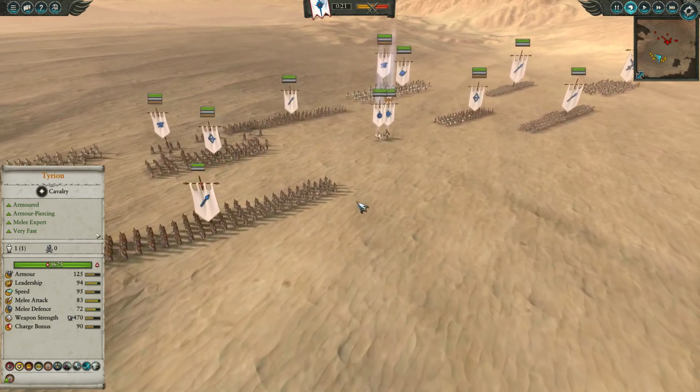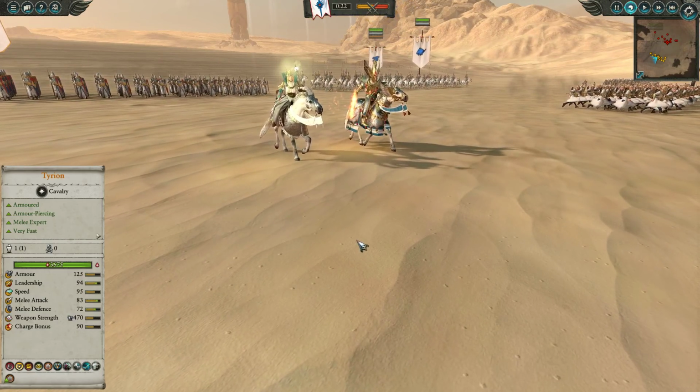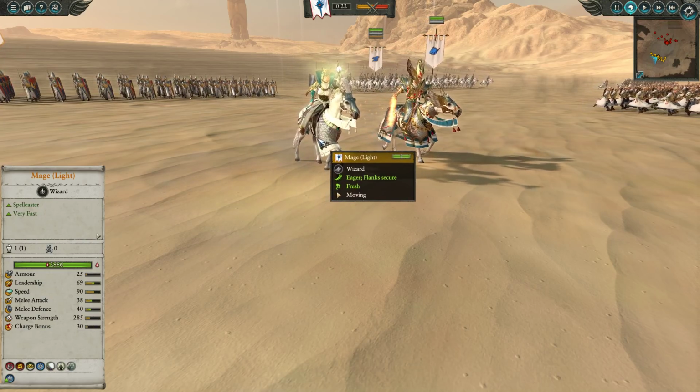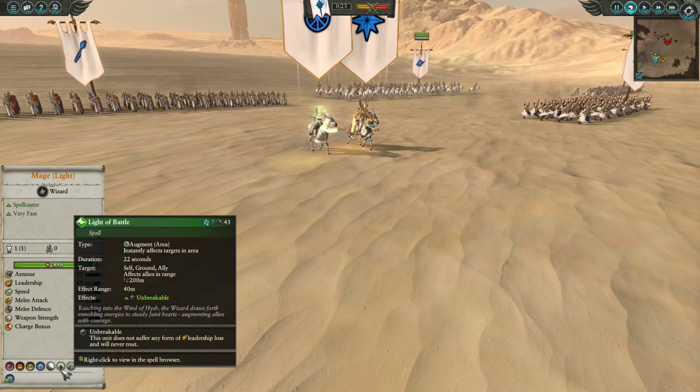But then we get down to the meat of this build, and that is going to be in our glorious hero core here, riding in on some elegant elvish steeds, with a mage of light coming with a net as well as fast protection and the light of battle.